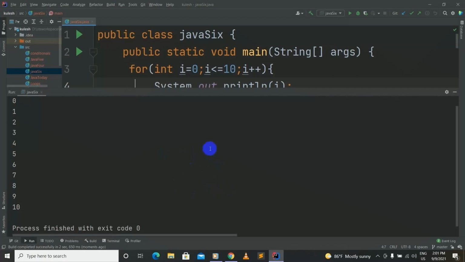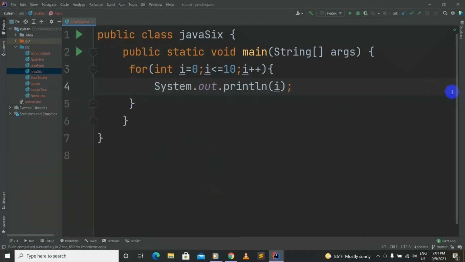What happened in this code is, we give an initial value which is equal to 0, and if the i value is lesser than or equals to 10, it will be iterated many times using the increment operator and printed as a loop. When we loop it, we print i many times and we get our answer by iterating.